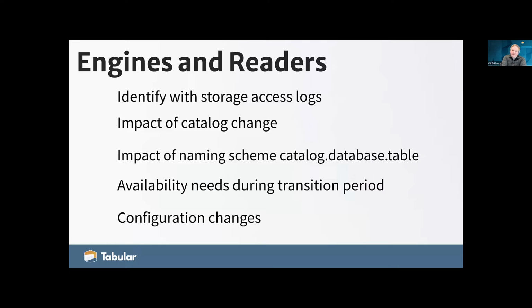And then, for some engines, configuration changes are easy. Like Trino is just to go into the properties and update it. For other things like, say, Spark, you do have to set your Spark job configuration across all your Spark jobs. If you have hundreds or thousands of those, then that could be a pretty heavy lift. So that will drive your migration design, because you have to think about, do I need to support the existing jobs that haven't been updated even after the migration is complete for some period of time?